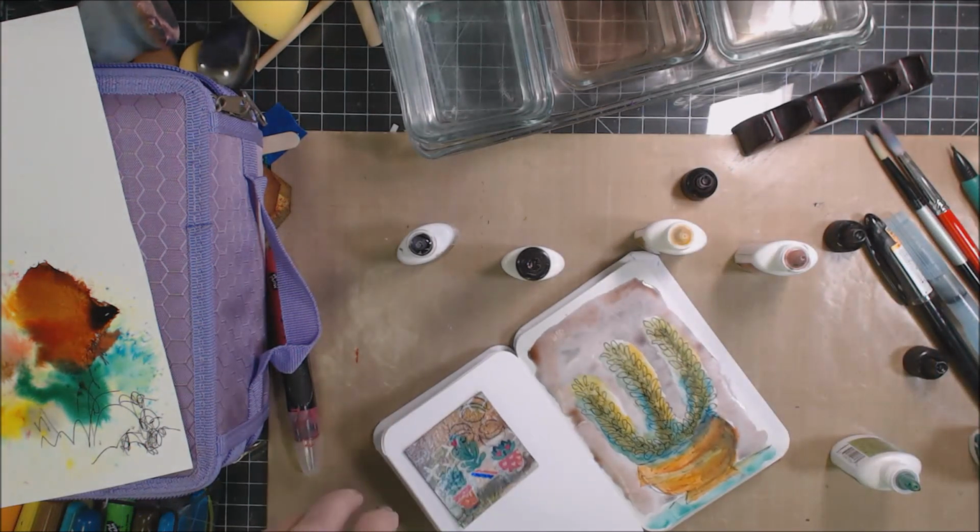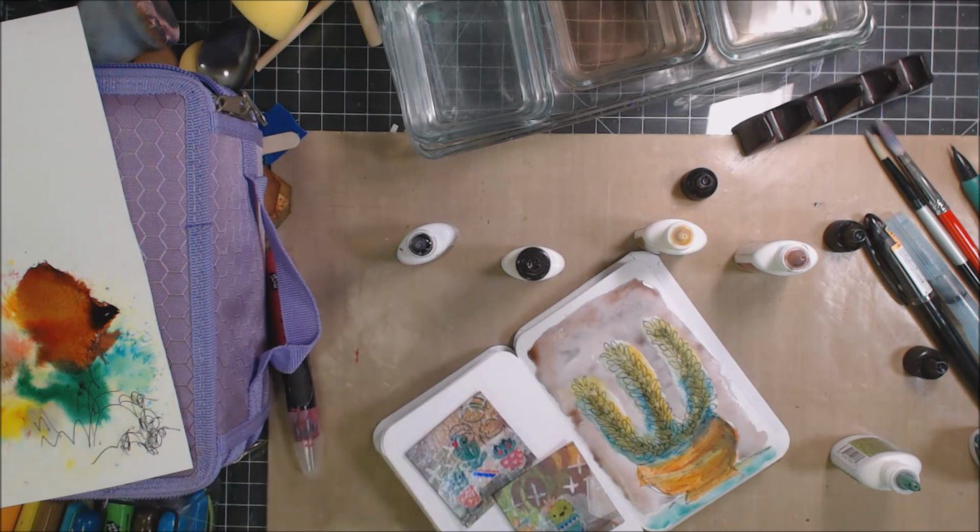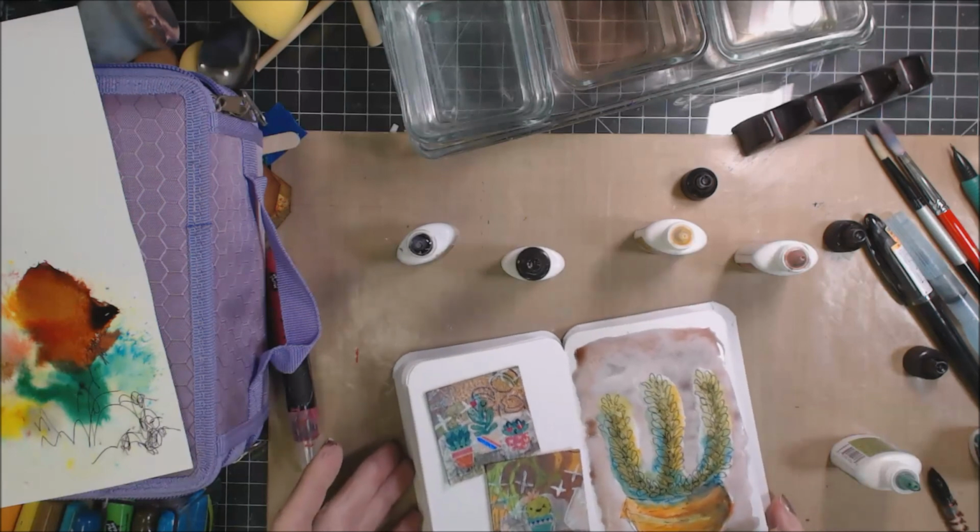I may add some of Shell's cactus on there, and that's it for watercolor today.